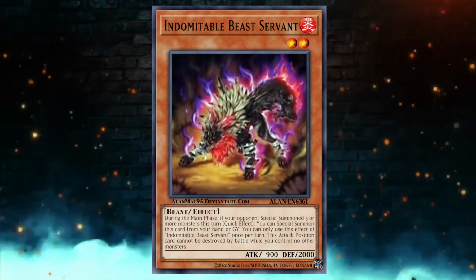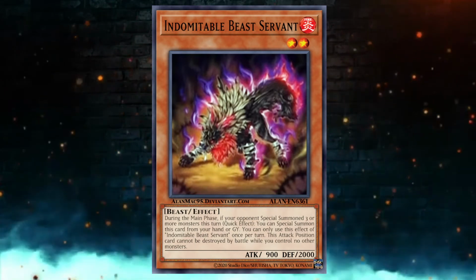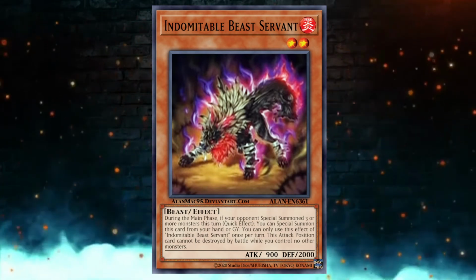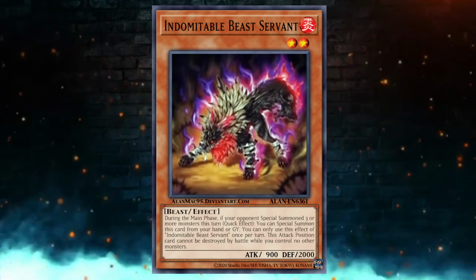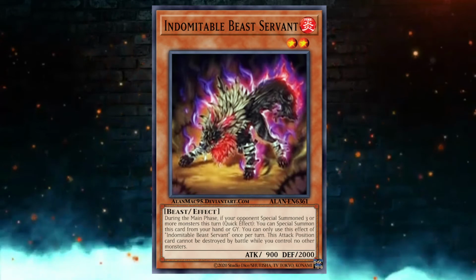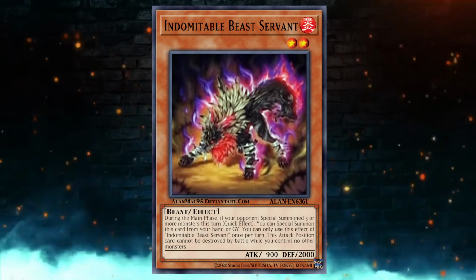Indomitable Servant, level 2 beast monster, fire, 900 attack. During the main phase, if your opponent special summons 3 or more monsters this turn, quick effect, you can special summon this card from your hand or graveyard. It's a hard once per turn. This attack position card cannot be destroyed by battle while you control no other monsters. It's really, really, really specific for sure.